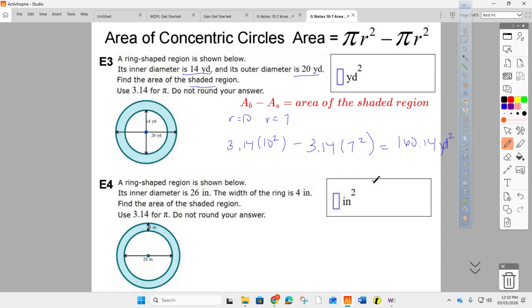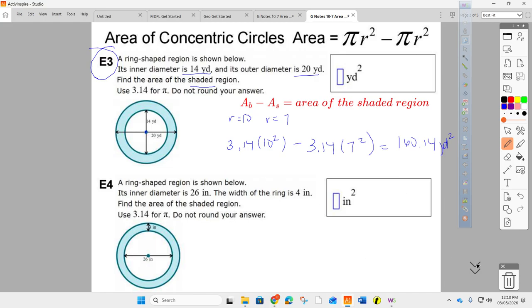big one? One of the ways, if it doesn't make sense, sometimes I describe it as, we don't want the area of that middle part. It's like if you took a pair of scissors, if you had this diagram on a piece of paper, and you just took a pair of scissors and you cut out that center part, then you'd only have the ring left, right? And so instead of cutting it out physically, we can just subtract that area. It's the same thing. Any questions on 3?